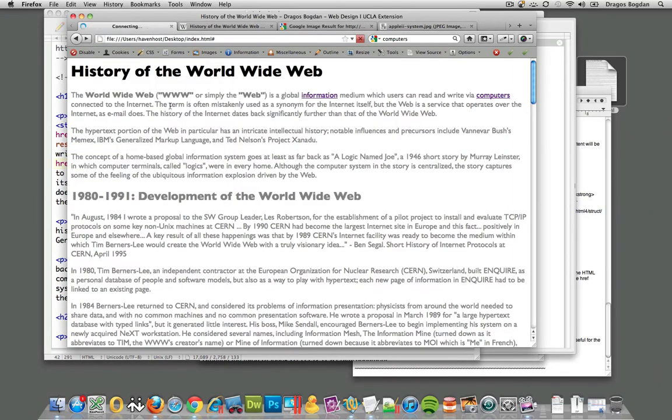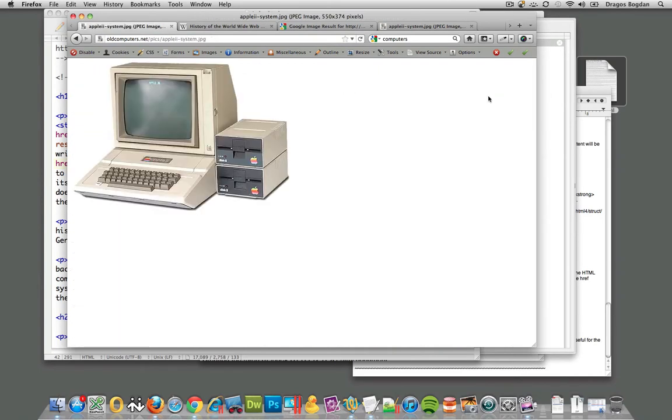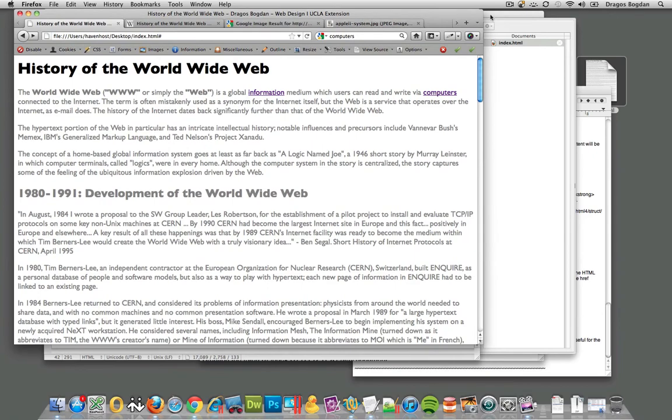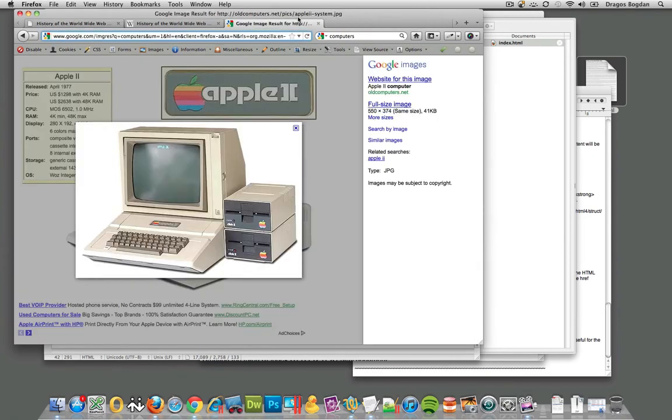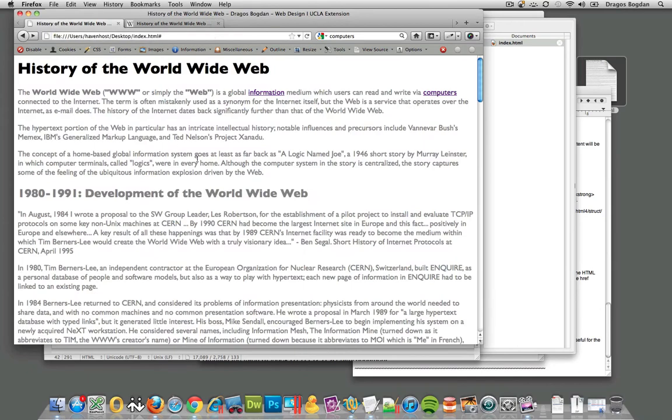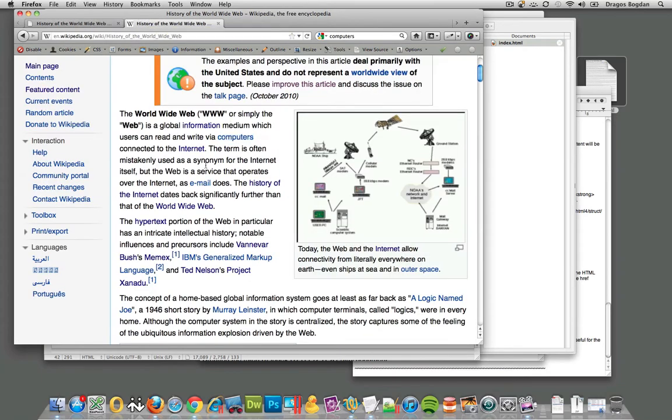Here we go. I'll refresh my page. So when I click on computer here, bam, it takes me to the image page, which is online. Alright, pretty cool. Well, let's do another URL. This time, let's look at using some Google results. So every time someone clicks on the page, we'll give them fresh results from Google.